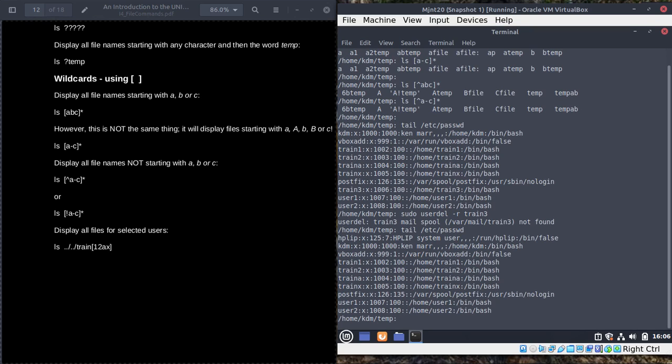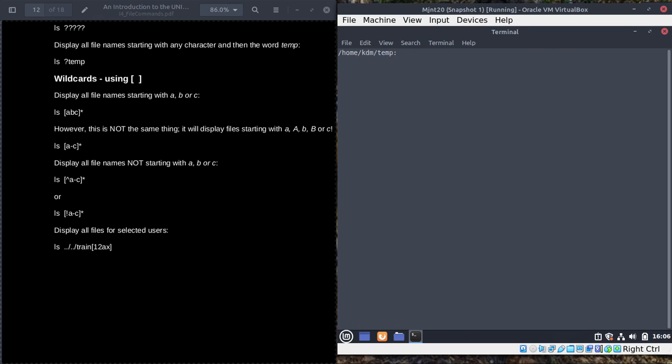So suppose I want to see all their files, or files from certain users. I could do an ls, and from temp, this is over here in the notes.